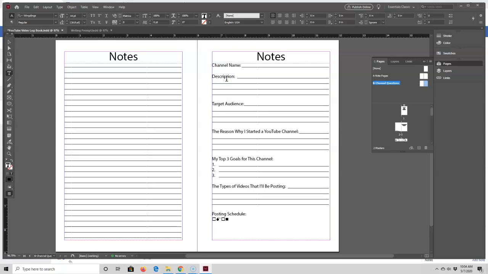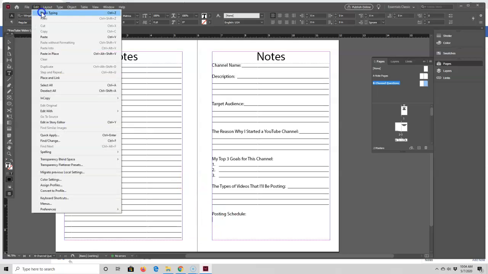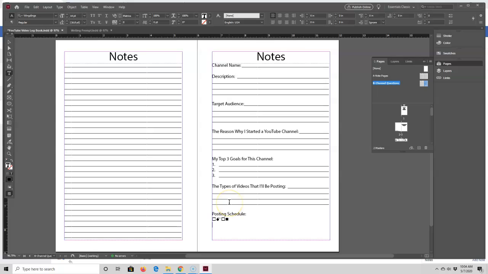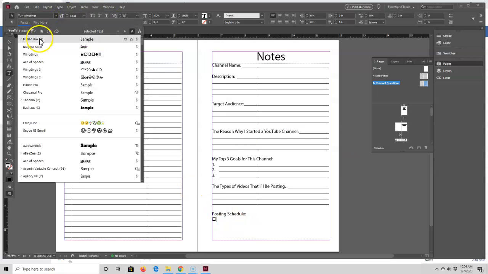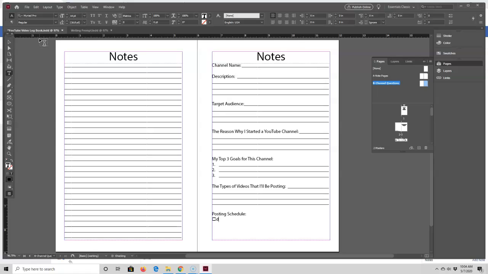Okay, so what's happening here is that I'm in the Wingdings font because I needed that font to get this box. But now I need to, actually, let me undo. Then let me just delete these last 3. And then now I need to change this font back to Myriad Pro. Okay, so let me do Monday.